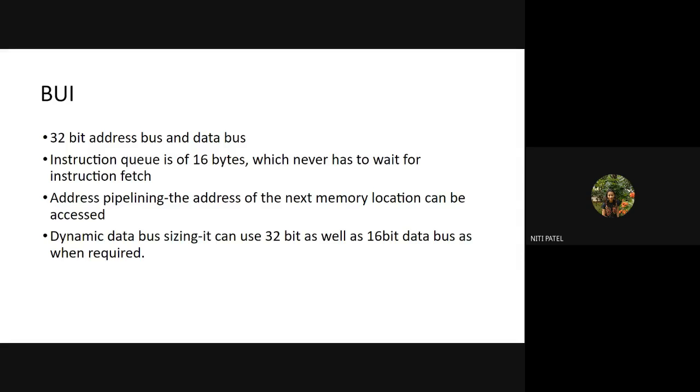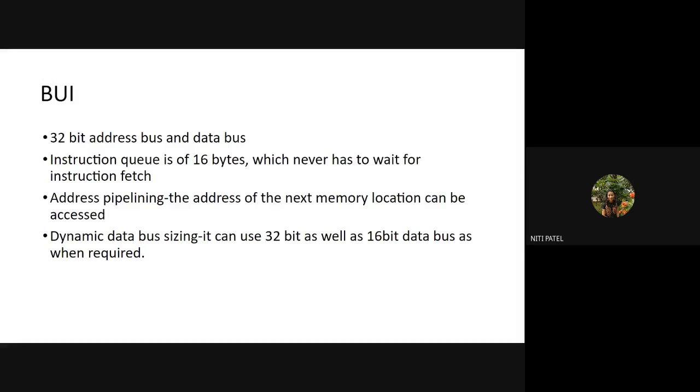So what is the size of that queue? It is of 16 bytes. That means up to 16 bytes I can store the instructions. But whenever one instruction is executed, it automatically creates a space for another instruction to get loaded. So your instruction queue never sits idle. It is always loaded with instructions. But are the instructions getting executed in the instruction queue? No, your instructions are not executed. They are just stored there. They will be taken by the CPU and then they will be executed. Okay.